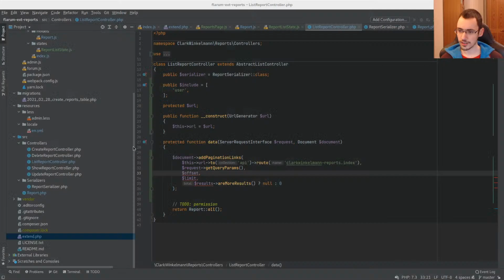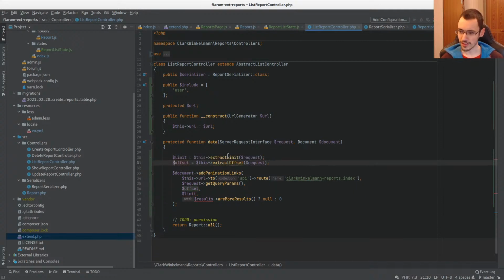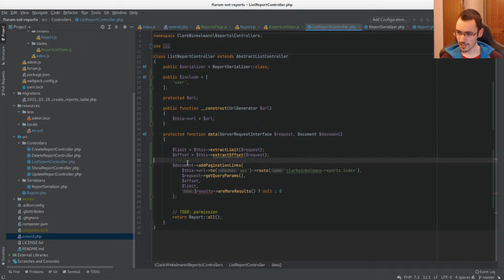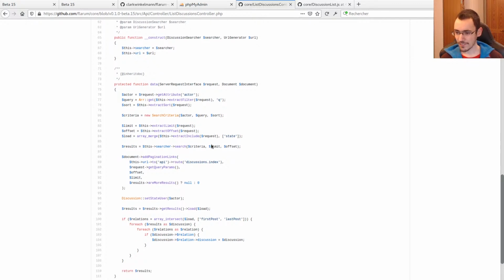Oh, we will also need some other stuff, but let's try to do it as simple as possible for now. And now the last thing is that we just need, no, we need to apply the limit.